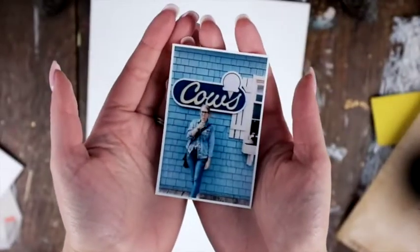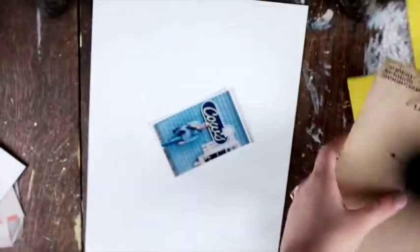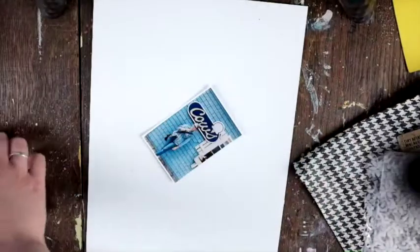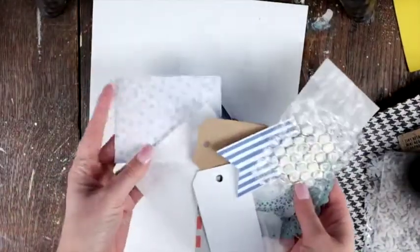So here's the photo I'm using. It's from a trip that I took last year to out east in Canada, and that's me eating ice cream. So the challenge that I'm up for is rip it open.